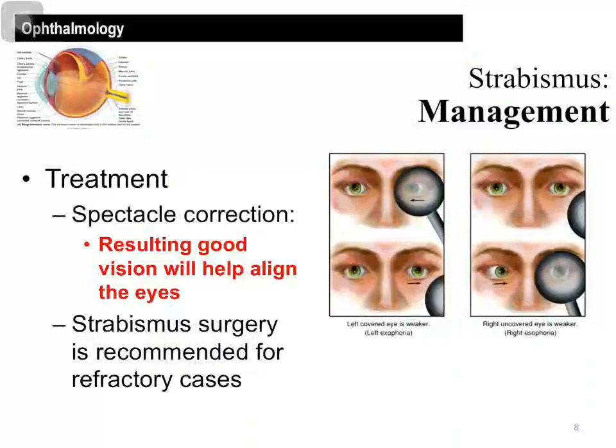How do you treat strabismus? Most of the time, we try to refract the patient after excluding problems in the retina, the vitreous, and the presence of tumors. We refract the patient and give the correction to this patient. Usually, when you give the correct refraction to the patient, the eyes straighten out on their own. For persistent strabismus or deviation, surgery is usually recommended.